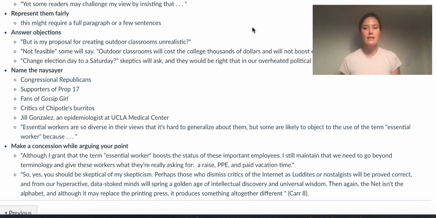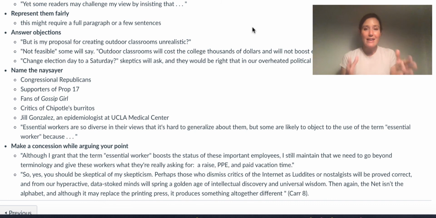In this example, Nicholas Carr actually spends a couple paragraphs planting a naysayer. And he says, even though he's skeptical and nervous about what internet technologies like Google are doing to his thinking and to our thinking, he talks about how famous philosophers and people who study technology throughout time have been fearful of technology. He talks about with the invention of the printing press, people believing that that was going to be the end of people's memories or ability to retain information, and that didn't happen. So he talks about how all of these people have been alarmed by technology throughout history, but it hasn't worked out to be this disaster.